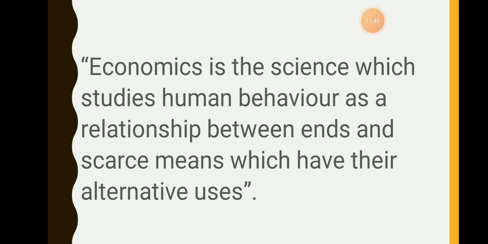For example, at this particular point of time, I am hungry, so there will be choices before me. I will have only 1,000 rupees. There will be a car, a house, and food near me. Which is my alternative use, or which is my first priority? Having food, because I am hungry. So this is choosing between wants for alternative uses, even with scarcity of resources. This is what was told by Lionel Robbins under the scarcity definition.